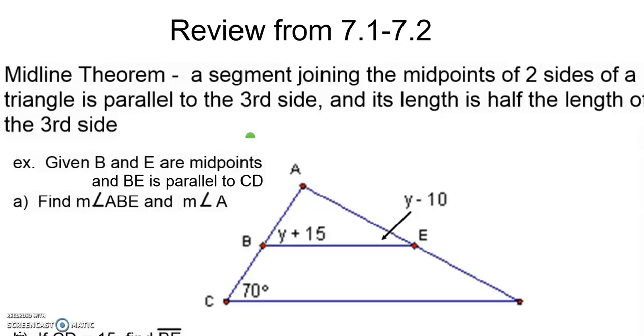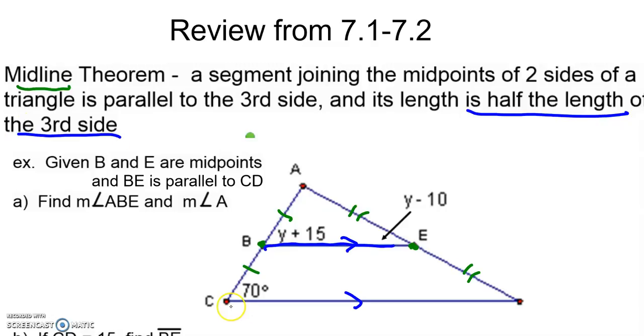So first, something we did talk about briefly in the past when we did chapter 3 was something called the midline theorem, where if you happen to have a triangle where the segment hits directly in the midpoints, so these two segments would be equal there, and if these two lines are parallel, the midline and the base, then you have a situation where this length is exactly half the length of this third side. And that is called the midline theorem.